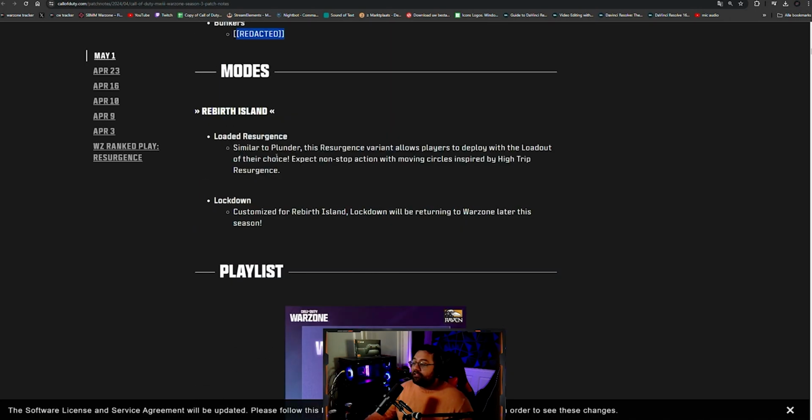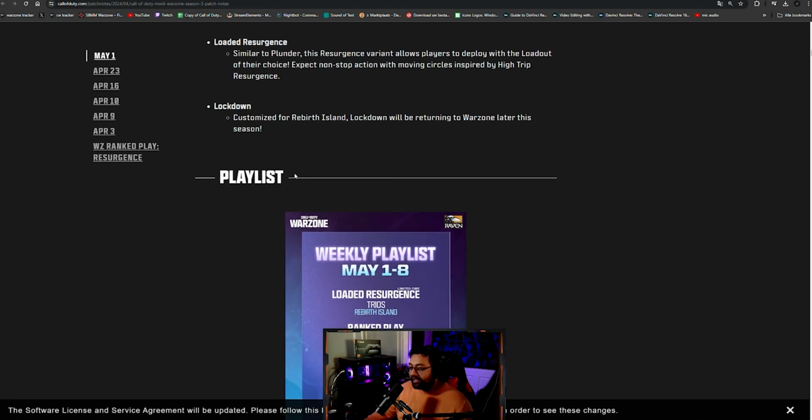Now, as for modes, Loaded Resurgence is basically High Trip without the gummies, without the visual effects, but you do spawn in with your loadout at all times. So it's non-stop action with your loadout, and this could be actually something really cool. I'm really excited to try this out, and later on in the season we get Lockdown for Rebirth Island. So Lockdown fans, let's go.